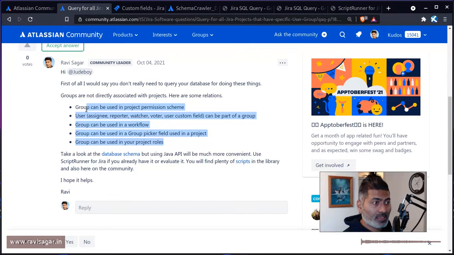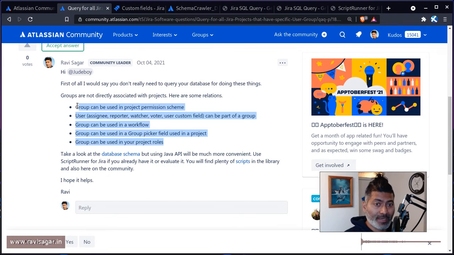In fact, we do these things for creating some kind of report, or doing an audit, or some kind of cleanup. For example, on a regular basis, you may want to know which groups are not used at all. It is not a really straightforward thing to do, but you can still make an attempt to pull this information from Jira based on the usage. But if you want to do it directly from the database, it will be a lot of pain, and you will spend a lot of time just trying to figure out the schema itself, and you will end up writing plenty of queries with multiple joins, and it can take a lot of time.